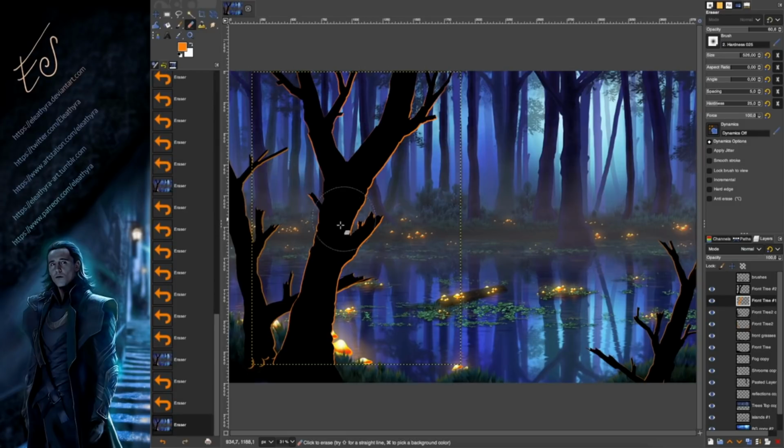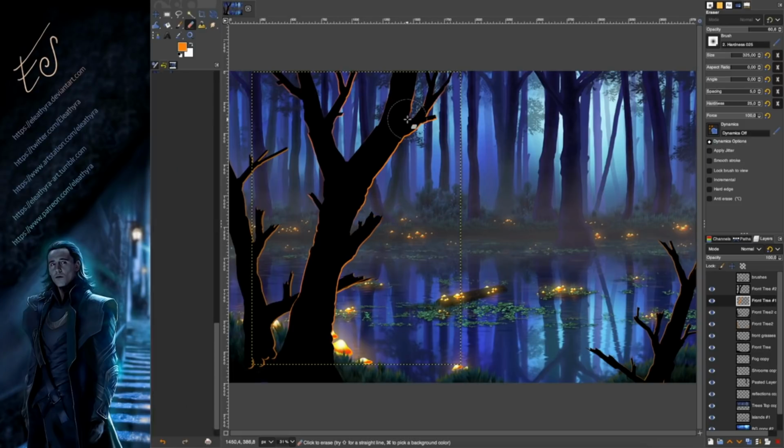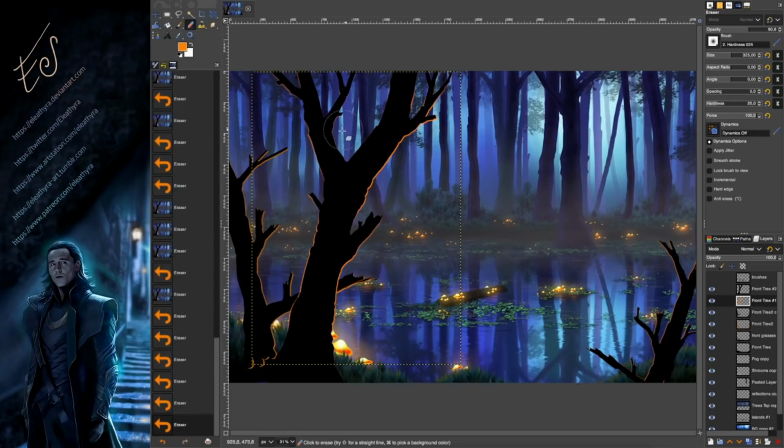Now it looks a bit artificial, it doesn't look natural, so we'll have to take the eraser and erase the orange shine where there shouldn't be any light from the mushrooms. Just use common sense. If you see the orange mushrooms are at the bottom, so the light will shine up. So at the very top there shouldn't be much light, and the stuff that points away from the light shouldn't be hit, and there shouldn't be any orange edge there. So just remove the shine in a few places so it looks more natural.